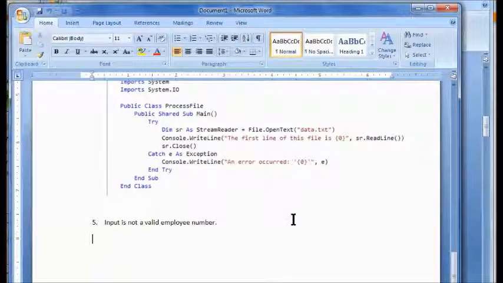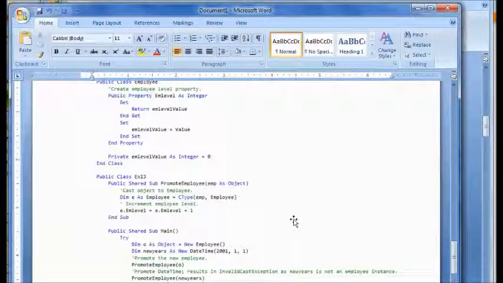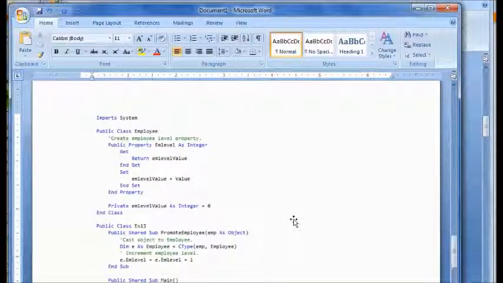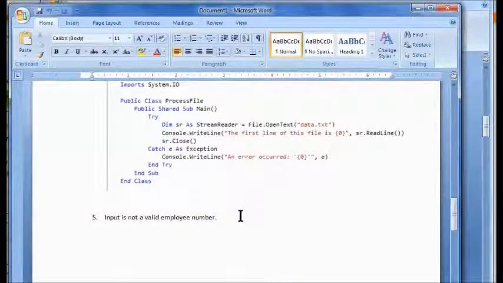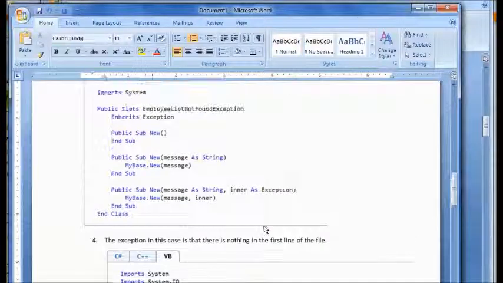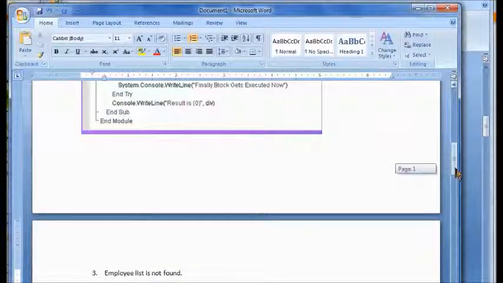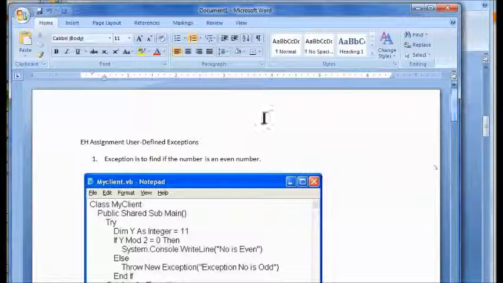So I just paste, and there you go. Simple, is it not? You have 5 examples of user-defined exceptions. That's all you really need for this assignment. Put your name on it, hand it in, and get your 10 points.